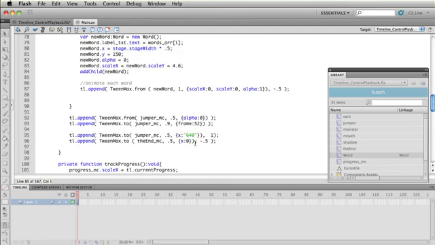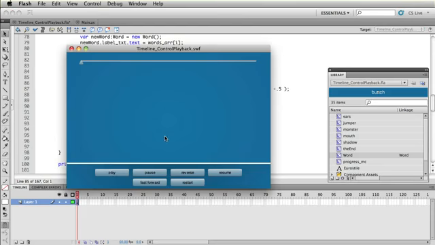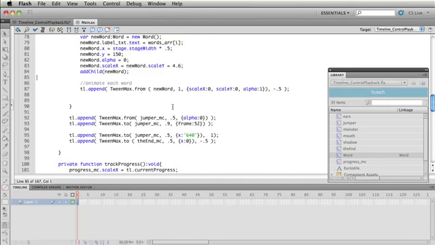And that's exactly the effect that you're going to see right here when I play. Awesome way to build a TimelineLite. So I could literally type in 100 words and have them all animate. So once all that happens, I'm fading in the jumper MC, I'm tweening to frame 52, then the jumper MC sliding to the right, and the end MC is going to slide in.